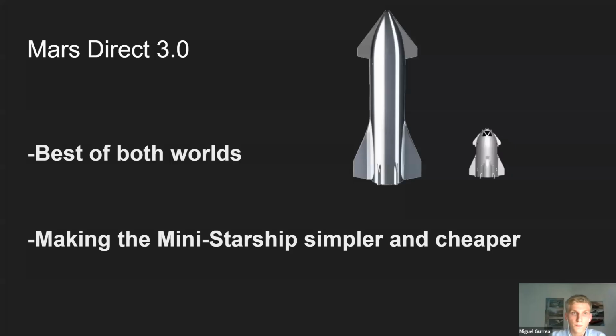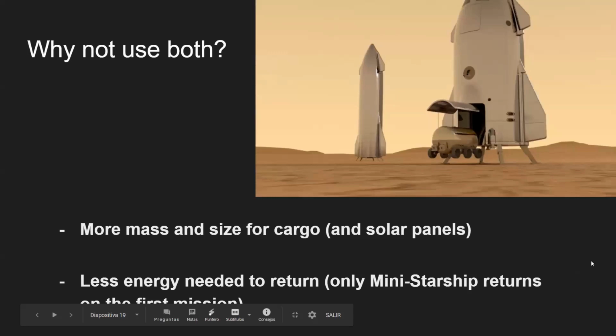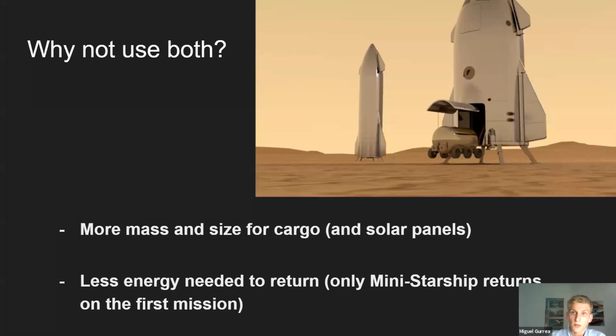So now let's start with MasterEd 3.0, and we'll start with the best of both worlds and making the mini Starship simpler and cheaper. So best of both worlds, why not use both? SpaceX has already said that they're planning on leaving the first Starships on the surface. So why not use the bigger Starship for cargo and then the smaller Starship for crew? That way, you can have more volume and mass of equipment, and when you need to refuel, you need less power and less fuel to refuel the mini Starship.